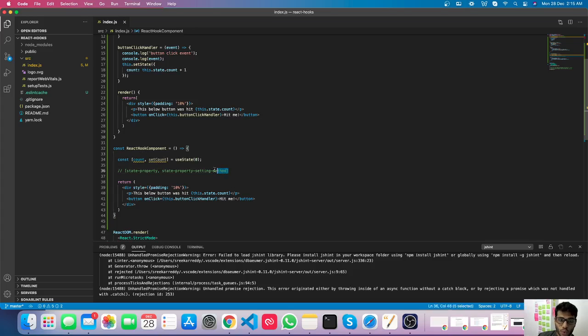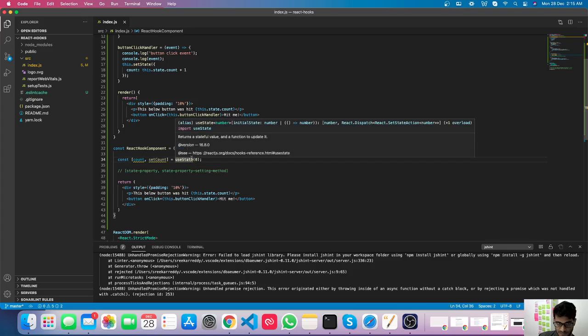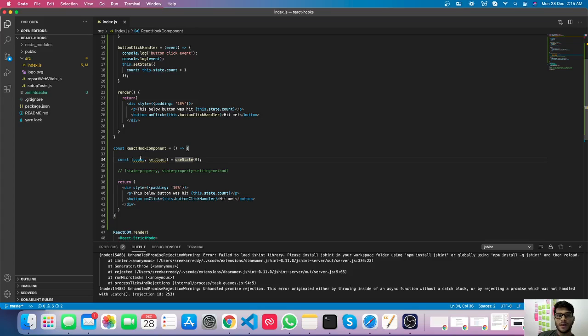These are the two variables returned when you call useState. The argument you pass is the initial value for the state property. In this case, count will be our state property. setCount will be our state property setting method, right?